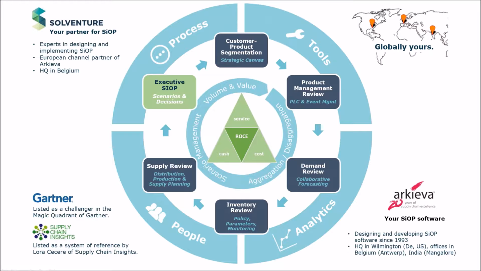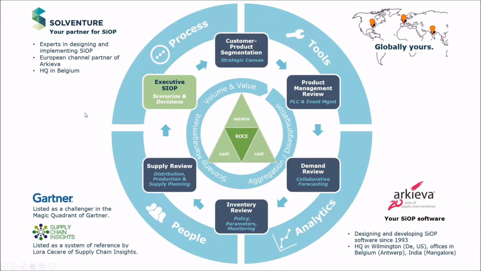Product management review is the second step. In general, we see that 7 out of 10 new product introductions are overstated, creating too much inventory. It also means that 3 out of 10 are understated, creating a service risk. So having a close follow-up with product managers or R&D on the launch of new products is essential in having an effective supply chain. At the same time, we see that we are very good at introducing new products, but very bad at taking old products out. So what type of criteria do I use to take old products out? All of this is part of the product management review where we assist our customers.